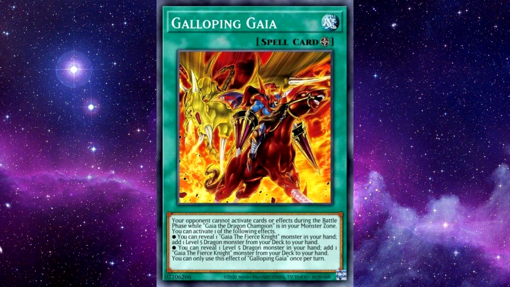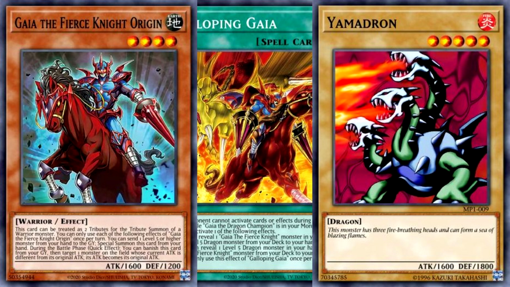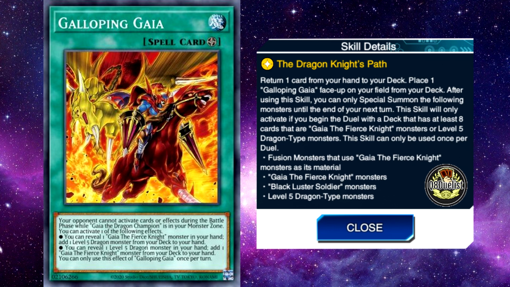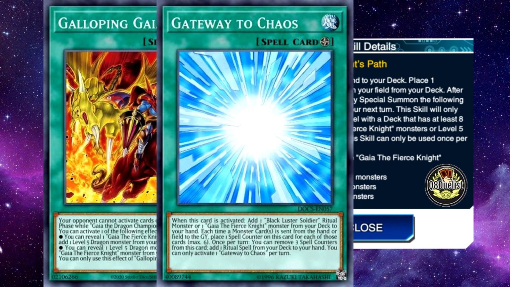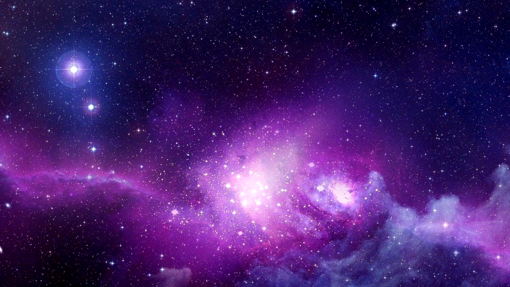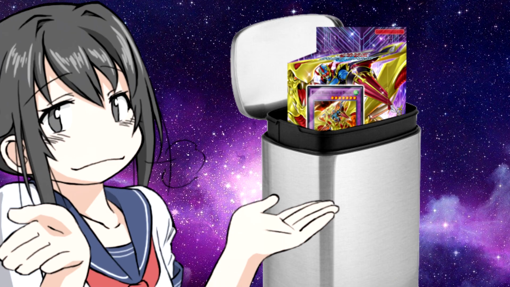Also important to note is obviously you can search for any GAIA or any level 5 dragon monster, not just specifically the 2 needed for your starting combo. Basically, with this new skill, plus the card, you'll have an 80% chance or more, depending on if you're running gateways, to open your starting combo. So even if this deck turns out to be pretty garbage, at least it'll be consistently garbage.